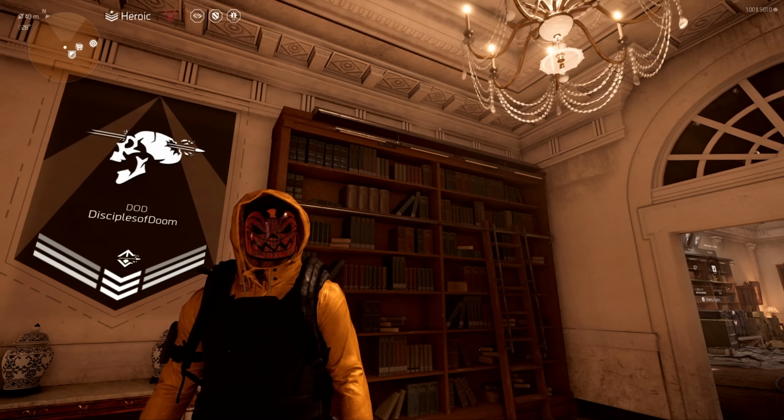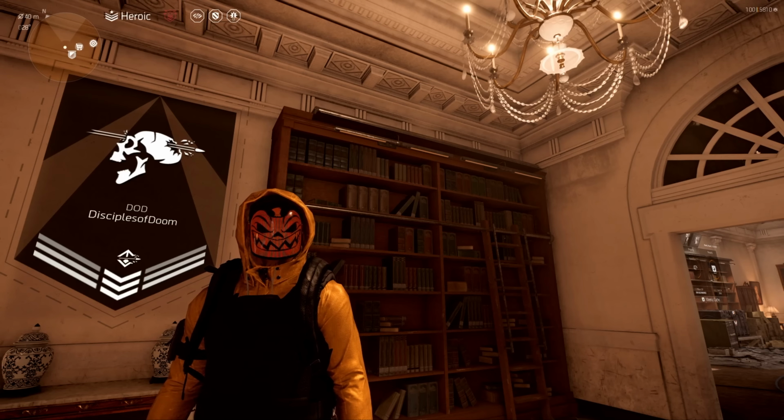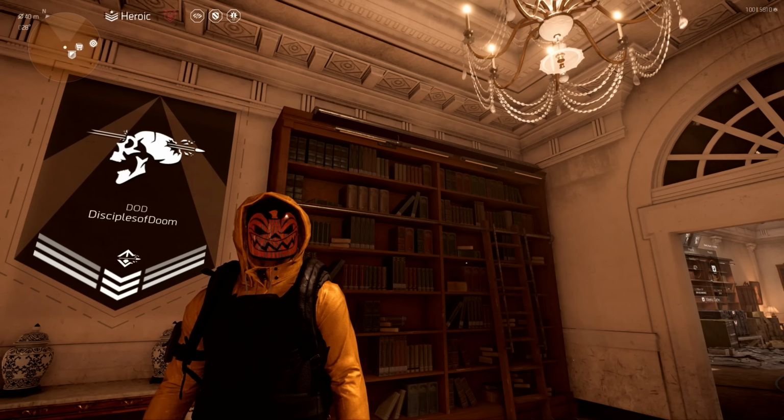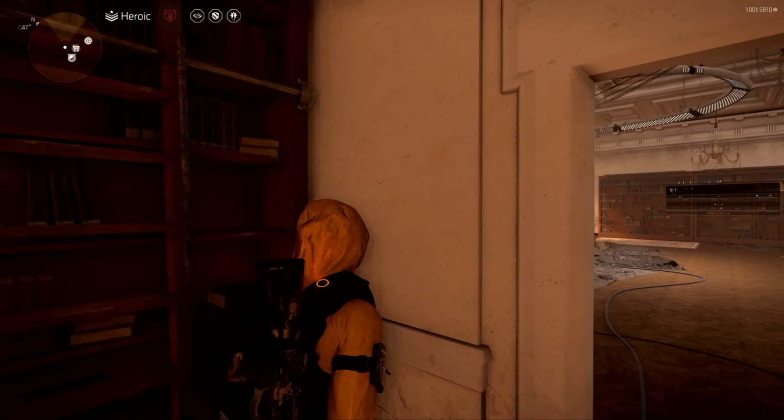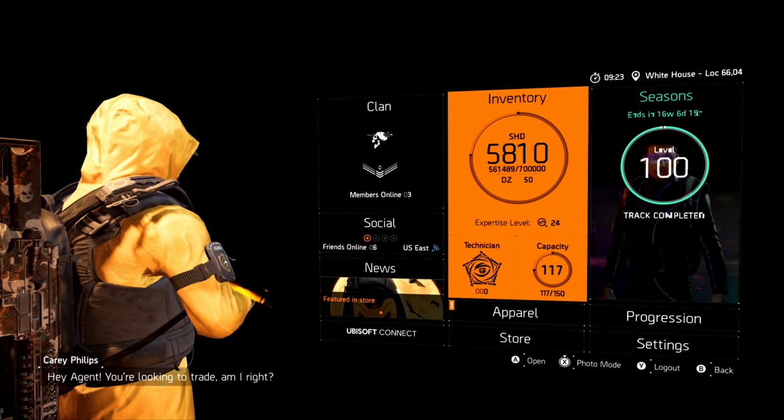There are some new items, like this mask right here. And there's some reoccurring items, or returning items, if you will. So let's go ahead and jump into it. So, where can you find these items?